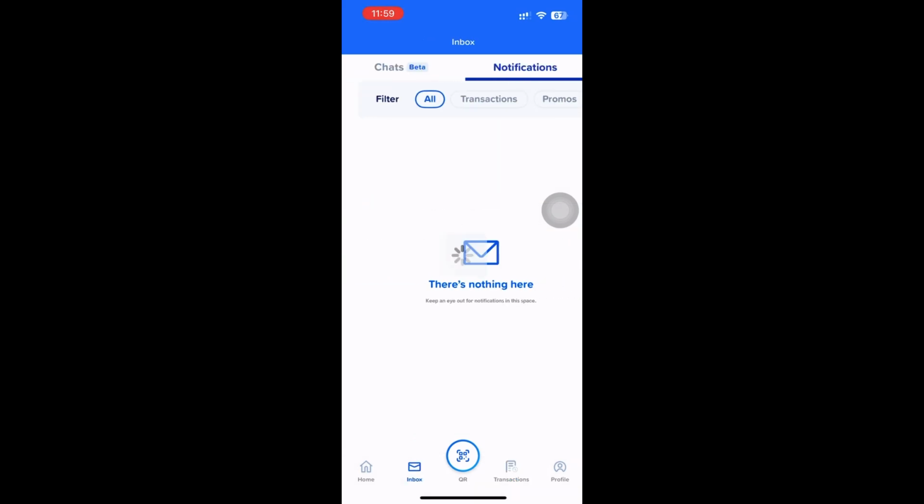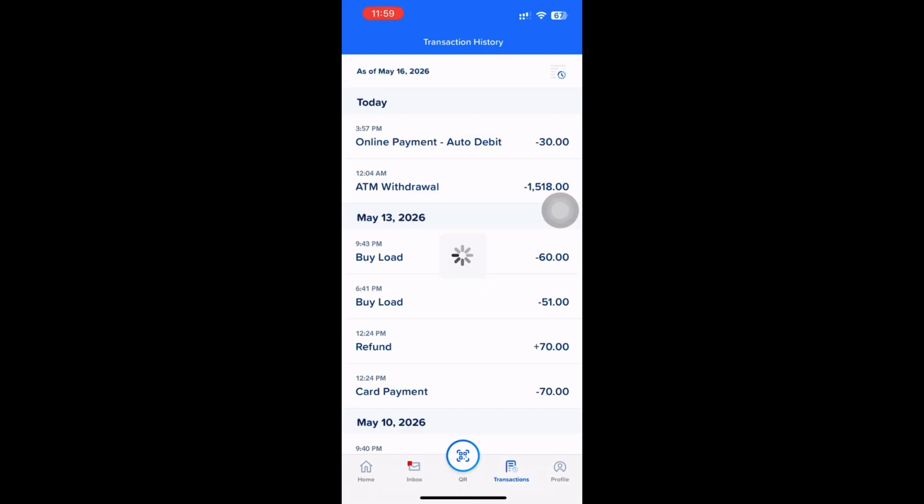This is where you can usually see your recent payments, cash-ins, transfers, bills, and other wallet activities. Now, it is important to know that GCash does not usually let users fully delete transaction history from the account. Your transaction history is part of your official account record. It is used for receipts, security checks, disputes, account protection, and financial tracking. So, if you are looking for a delete button that removes all past transactions, you will normally not find one.